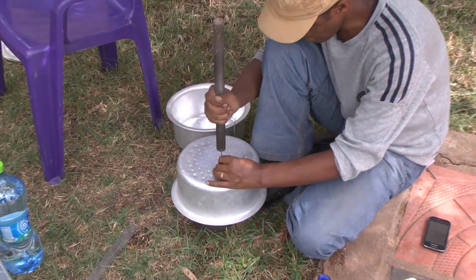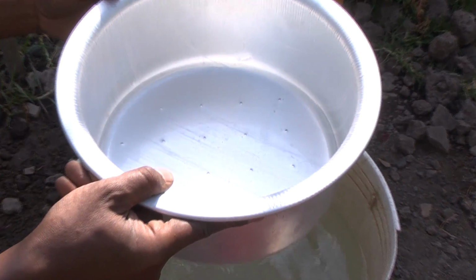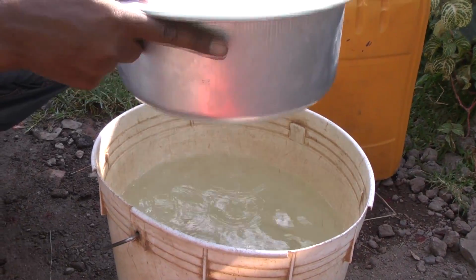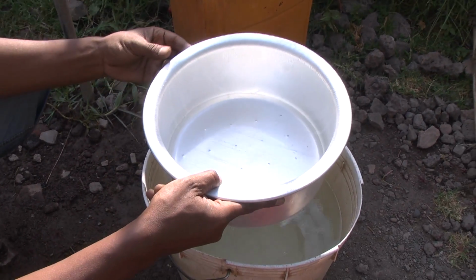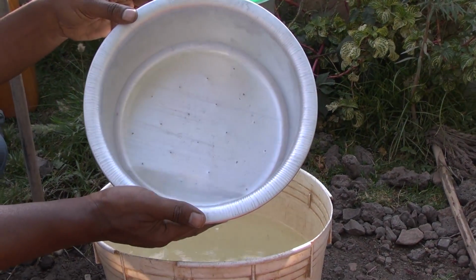To make your diffuser plate, we recommend using a bowl that fits snugly inside the rim of the tank. The bowl should be perforated with tiny holes at a spacing of roughly 2 centimeters. When designing your diffuser plates, you should also use a stopwatch to check the flow rate of water through the tank. The water should exit the tank at a flow rate of between 0.1 to 0.3 meters per hour. This ensures that biological filtration can take place.